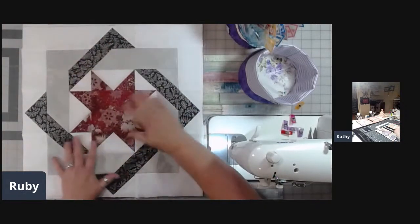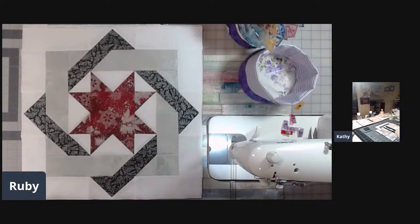Oh, my gosh, guys. I really, really love this pattern. I can't wait to make my tree skirt now, too. It's beautiful. Here is my pattern. Right here. No, my tree skirt pattern.